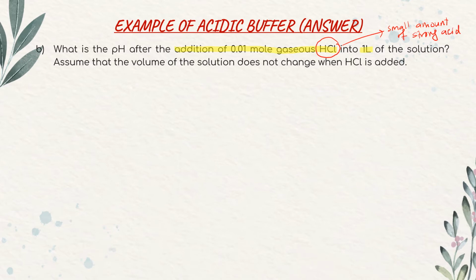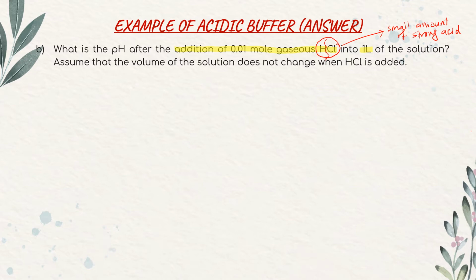Okay, so ingat balik, strong acid akan dissociate completely into its ion. So, dia akan pecah dekat sini jadi H plus dengan Cl minus. So, apa efek H plus kepada sistem, kepada pH? When concentration of H plus increases, the pH value will become smaller. Sebab apa? It's becoming more acidic. Okay, tapi buffer, being a buffer, dia cuba untuk maintainkan dia punya pH. Okay, now. Jadi, kita akan jawab soalan ni.